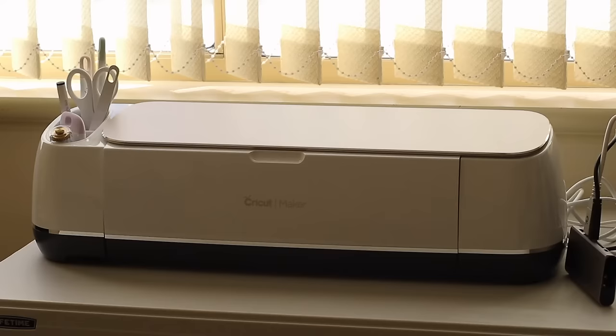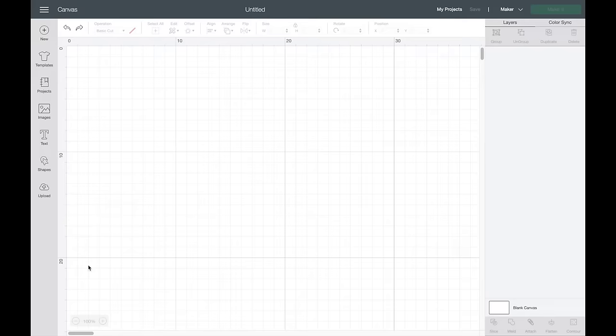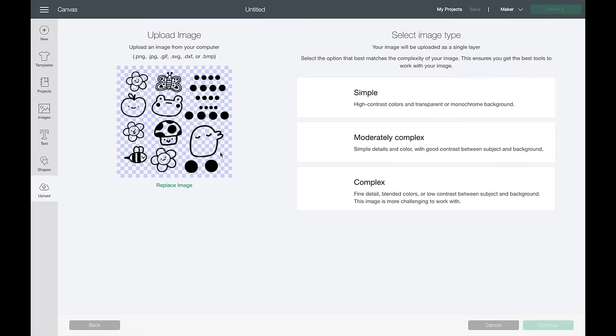Have your Cricut Maker set up and ready for use. Once you've done that, connect your Cricut Maker to your computer or any other compatible device you have. Then have the Cricut Design Space application opened. Click Upload, then drag your digital designs onto the upload box. These are the patterns and drawings I want on my vase.